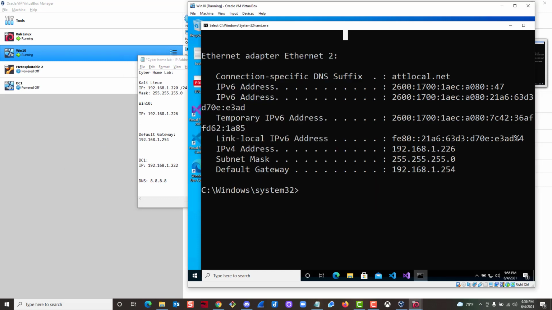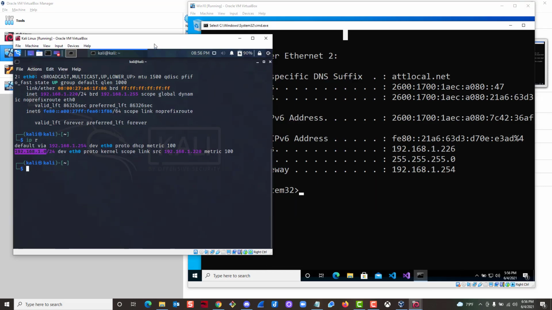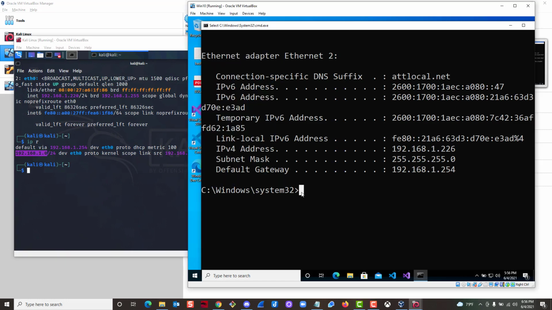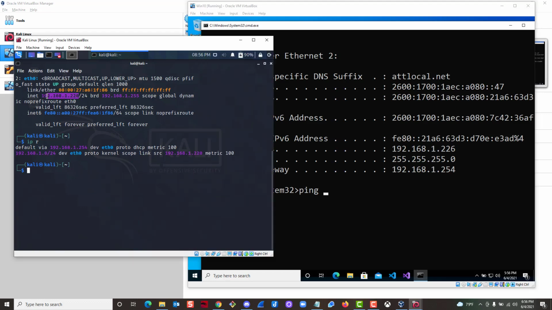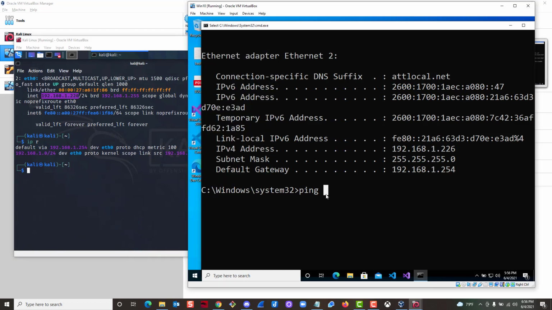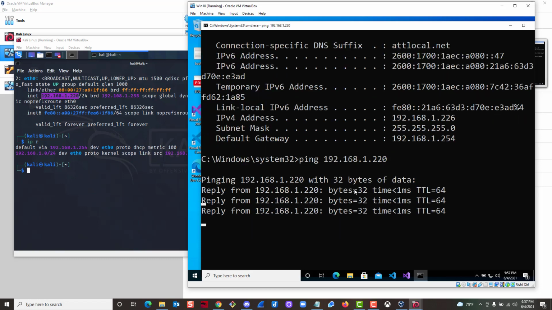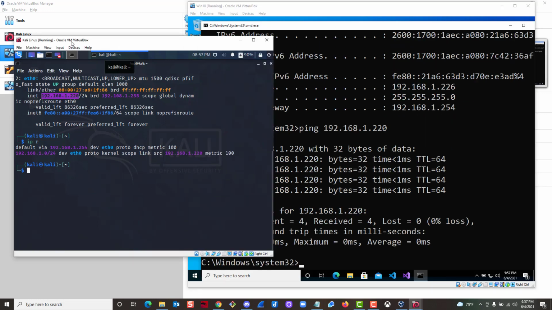All right, so now that we have Linux, we have Kali, and we have Windows 10 here. So let's ping them, right? Let's ping them to see if they work okay. So ping this guy's IP address, 192.168.1.254. That's the default gateway. So its IP address is that right there. So I'm just gonna ping it. Now ping 192.168.1.220. Okay, hit enter, and it seems like my Kali Linux machine is responding.